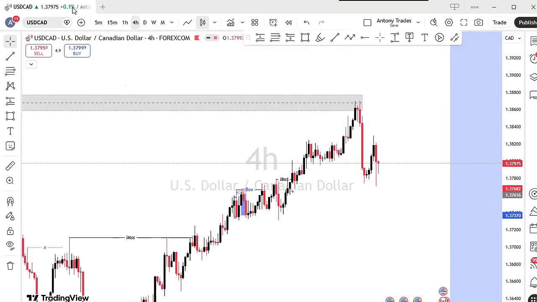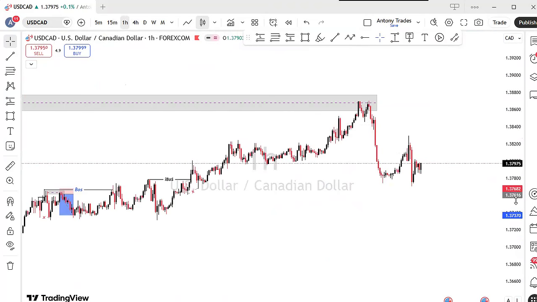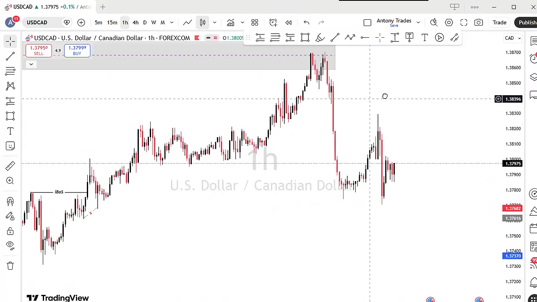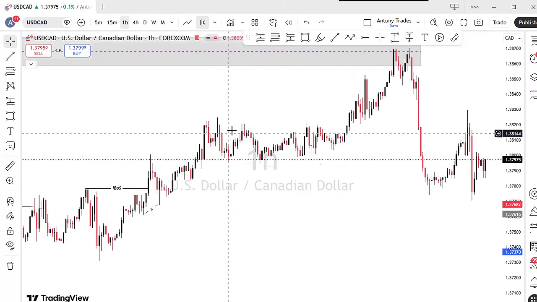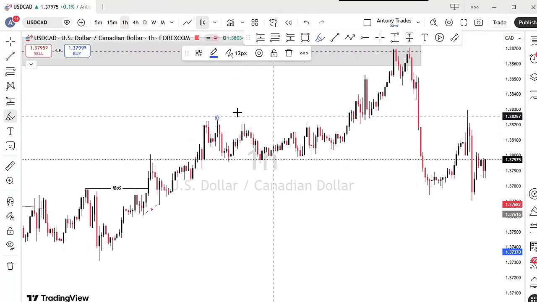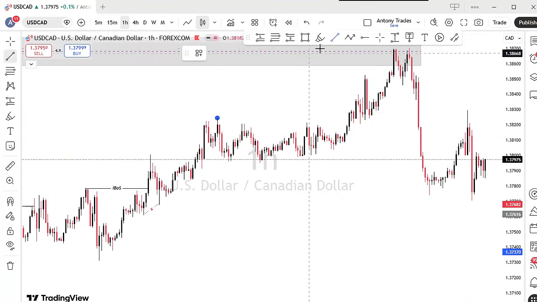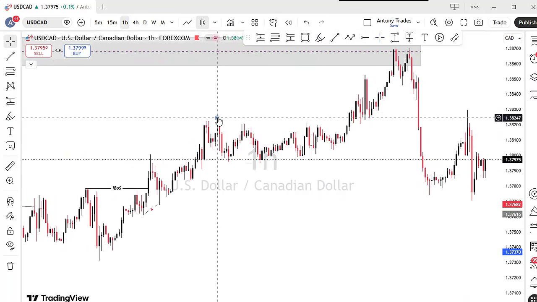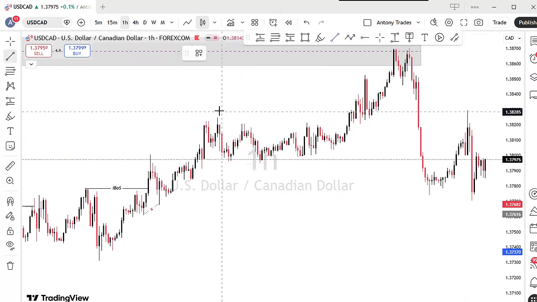Now I want us to go to the 1 hour time frame and see whether we have that confirmation to look for a selling opportunity. If you look closely, this is our last strong break of structure. Okay. If you have been following, you know how to identify a strong break of structure and a weak break of structure, or a fake break of structure. And if you don't know how to do that, I have a video on my channel on how to identify a strong and a fake break of structure. Make sure to revisit the video and you'll understand more how to do that.